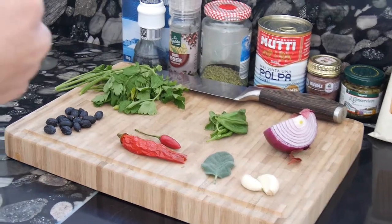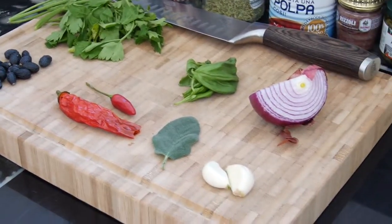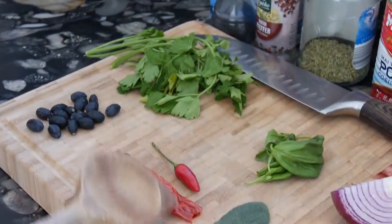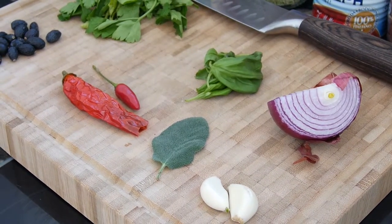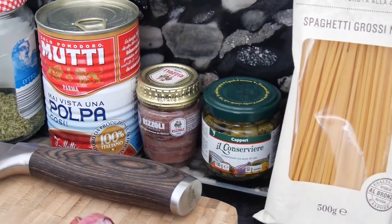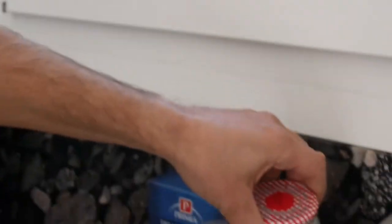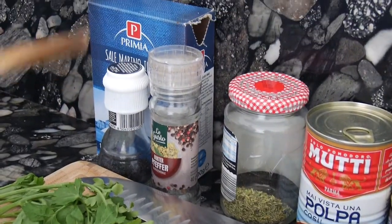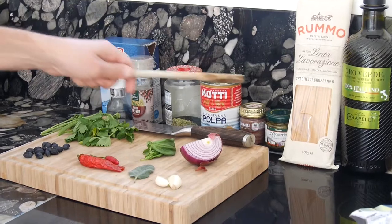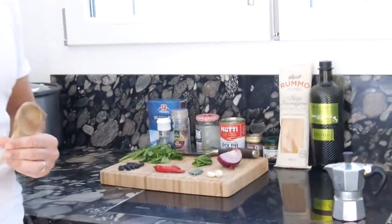In addition, we have a few more ingredients that make it a real puttanesca. We have some olives that we will cut in small pieces, a salvia leaf, a bunch of parsley, some chili — a moderately spicy pepper and a spicy chili. We also add capers, anchovies, a little bit of oregano, black pepper, and salt. Very importantly, we will not add any parmigiano, because as you know, fish and cheese is a deadly mix.